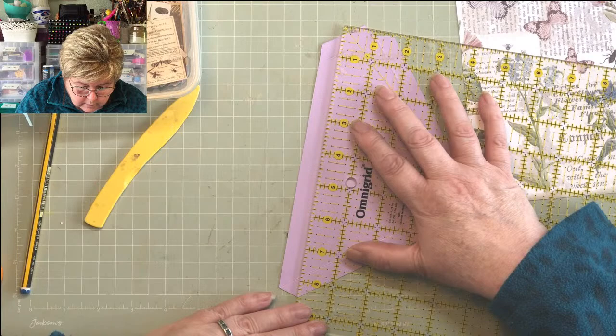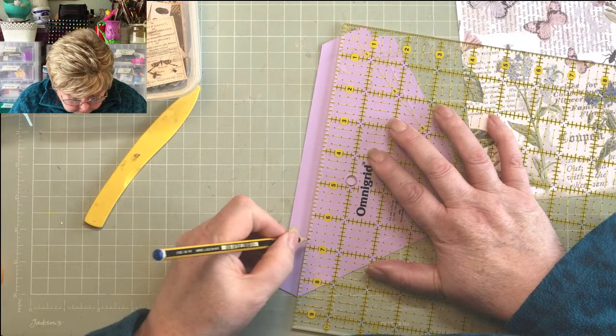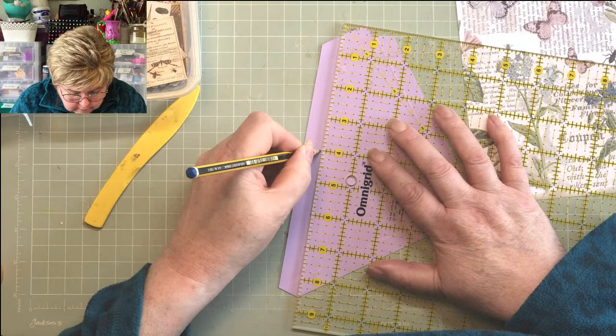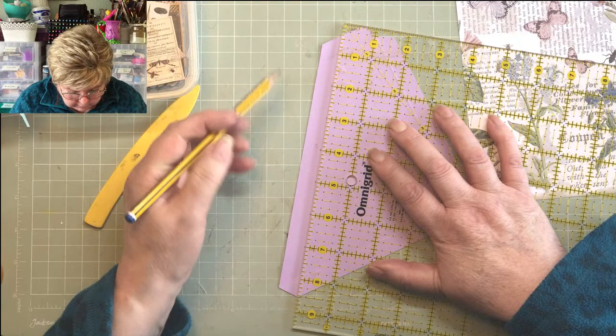So here I'm nearly on an inch, and there I'm nearly on an inch. That's as accurate as I'm going to get. So a mark there, a mark there. I'm marking at the inches. But then I need to come back and check. So my ribbon's going to come out there, in there, out, over, out, out there, in there, out there.